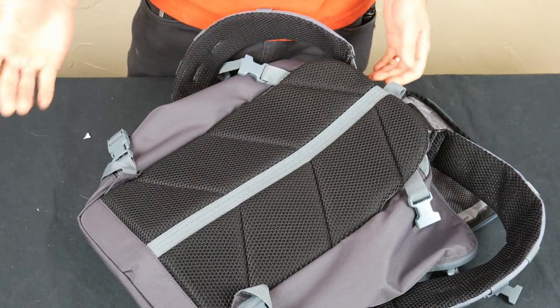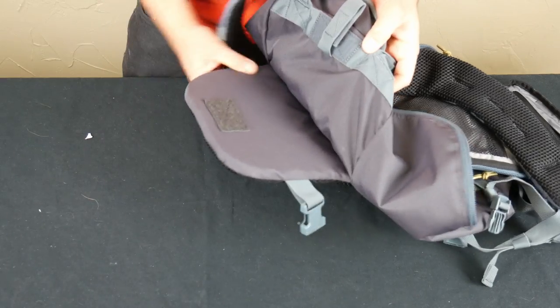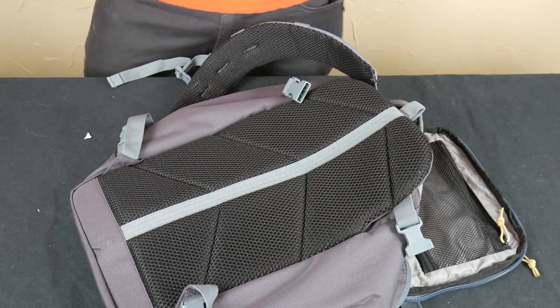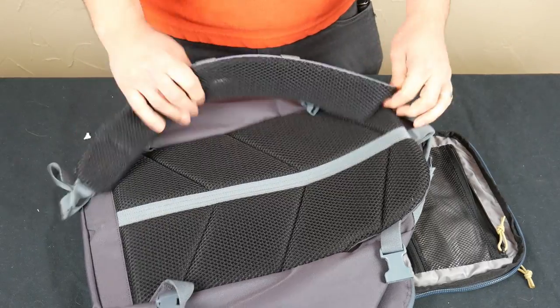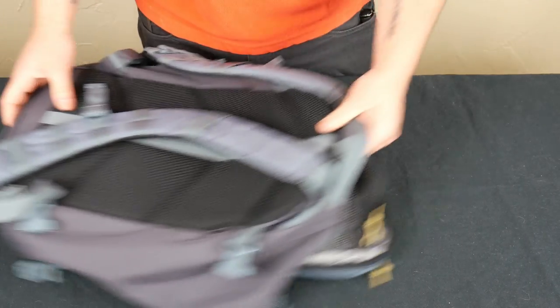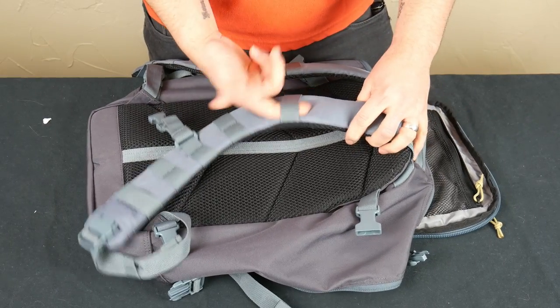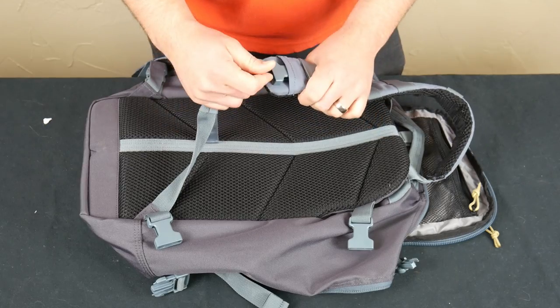The back of the pack has a nice center channel cutout — super comfortable. I've worn this on hikes and had a great time with it. The back panel does have a plastic stiffener insert to give it a bit of rigidity, like an internal frame to support weight. The shoulder straps have mesh lining, so they're comfortable too. It doesn't have the traditional 5.11 yoke system like the Rush packs — these are just sewn in separately — but it works really well for this pack. You have tracks to adjust the sternum strap up and down, a guide loop for a hydration hose, and a quick-disconnect so you could dump the pack if needed.